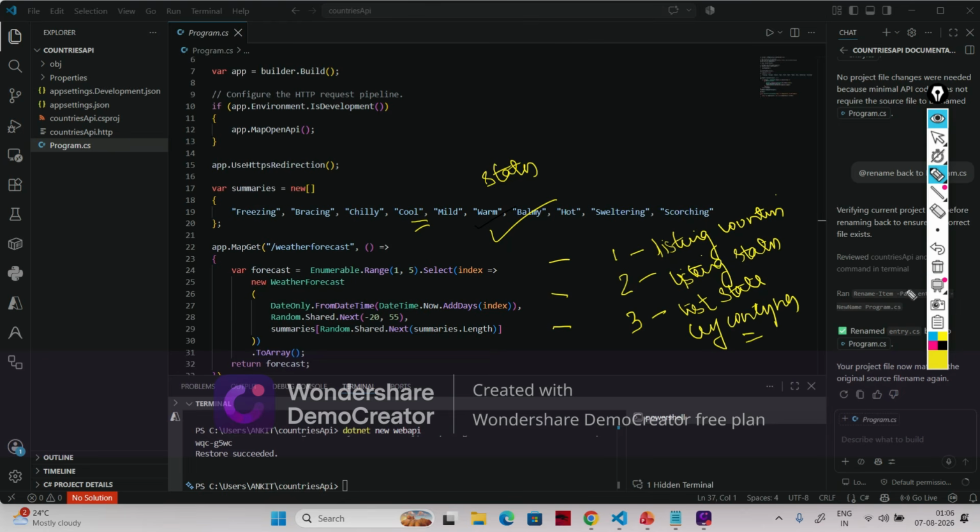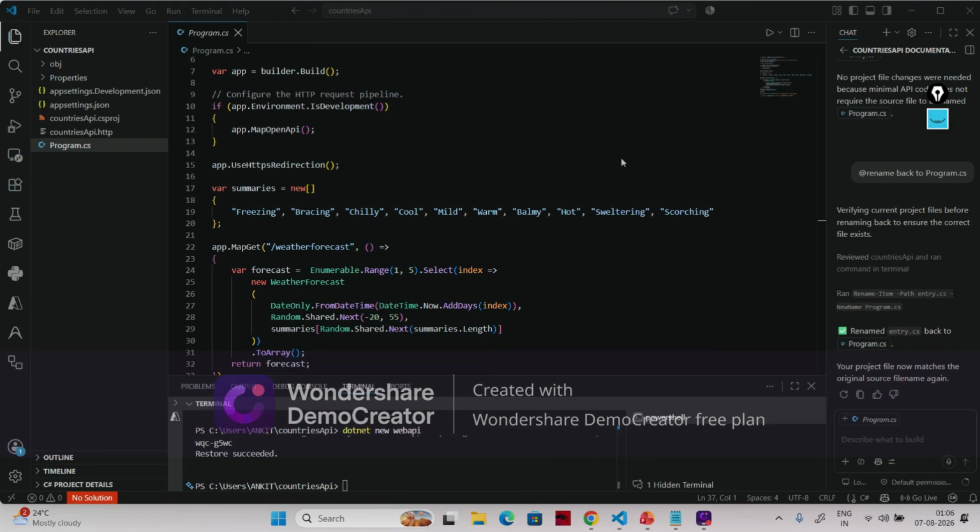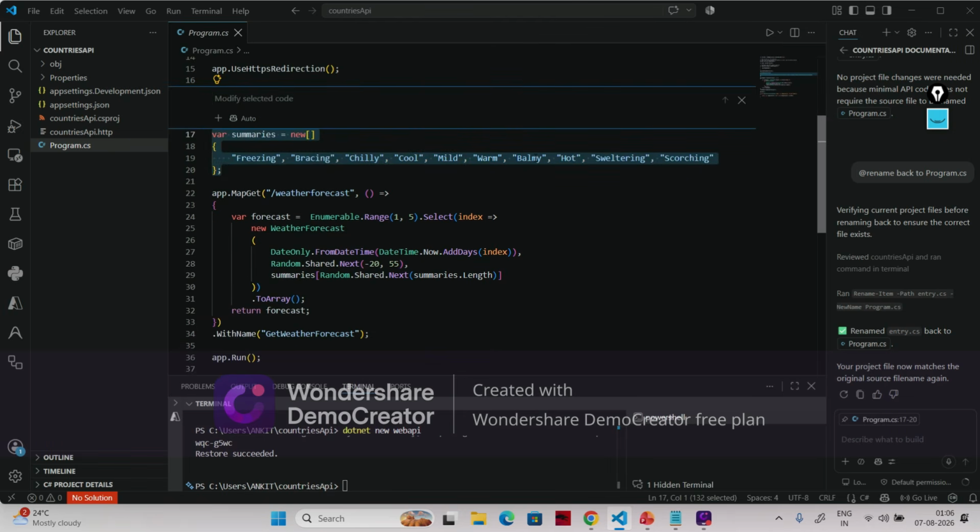So now let us jump into hands-on and try to do this. GitHub Copilot is installed. What I'll do is I'll just select this text and say Control I and I say modify this code to list named countries which holds the names of 10 countries.